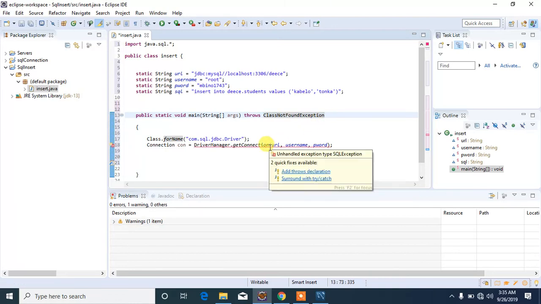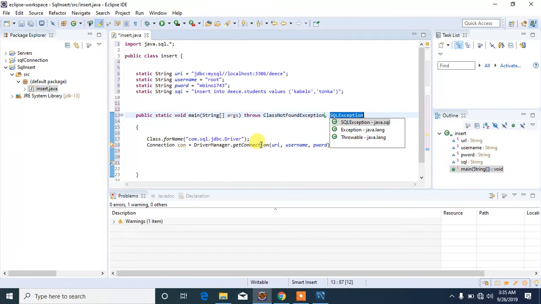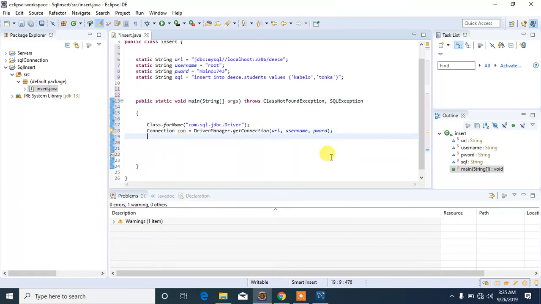As I said earlier, it's best to just let the IDE handle the exception for you. So I double click, then it added SQLException, so that we can handle those exceptions. Now, since we have the connection to the database, what must we do? We must create a statement. We must make an object of a statement. Let's just name it stmt. It's not a must.